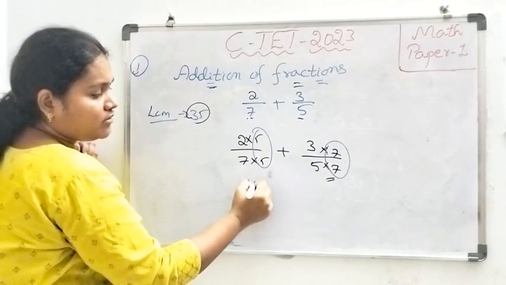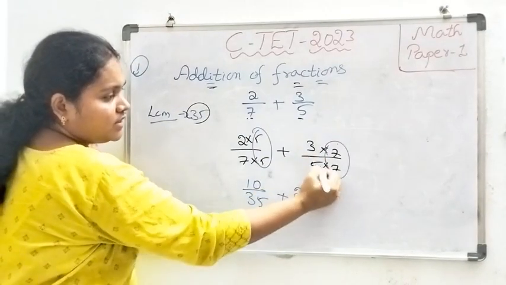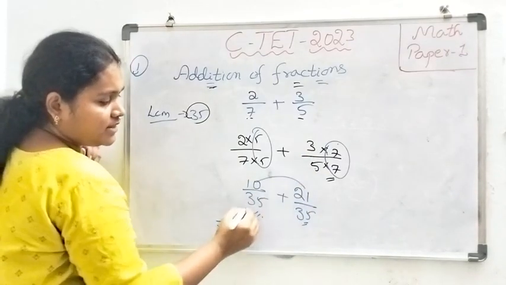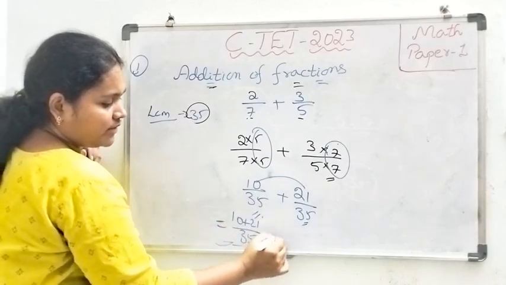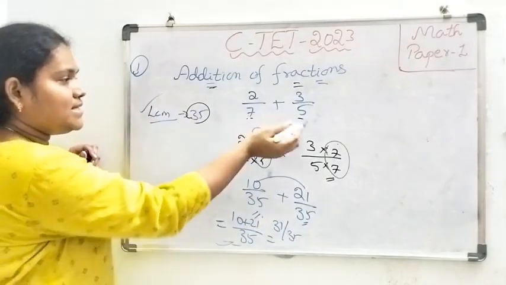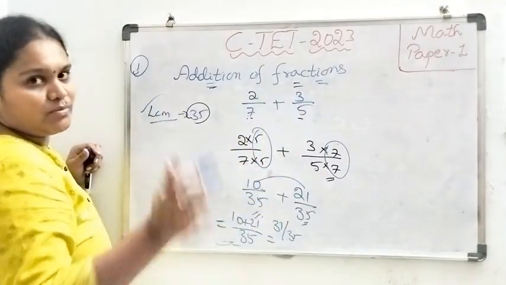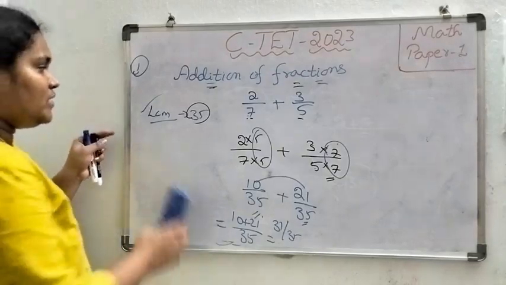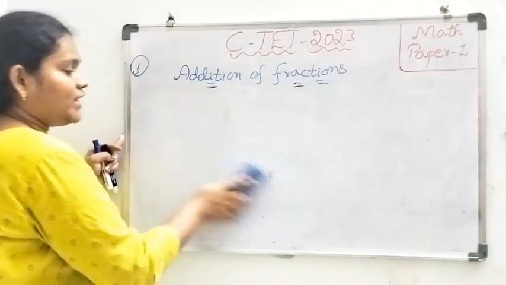Right? Now we got 5 2s are 10 by 35 and 3 7s are 21 by 35. Now the denominators are equal. So now we can do the direct addition by simply adding 10 plus 21 by 35, which is 31 by 35. So that's why we are taking LCM. We take the LCM simply to make the denominators equal. So to make the denominators equal, we are using the concept of LCM, least common multiple. We will discuss how to find LCM.